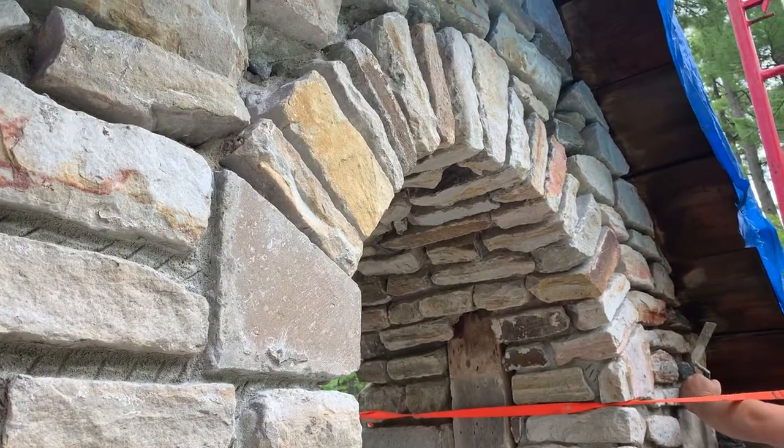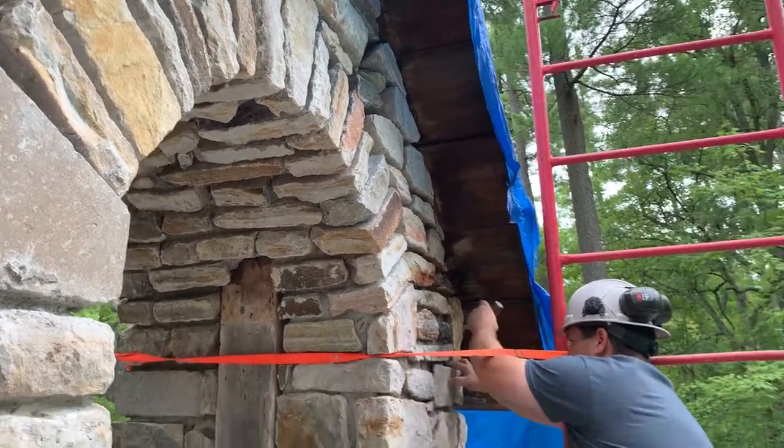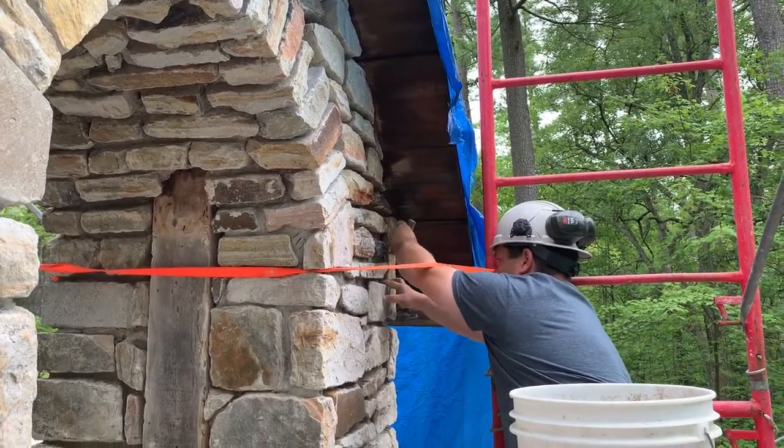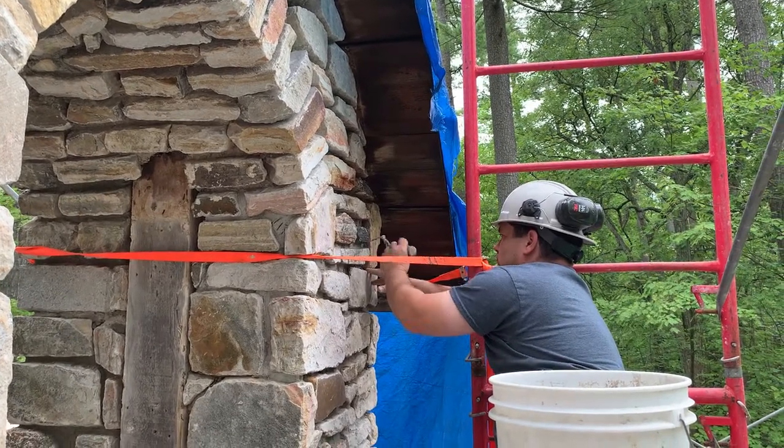When planning this project, some concern had been raised about the potential poor condition of the roof's small bell tower. But now that we have access to the tower, we happily found that it is structurally sound, requiring only a replacement of one stone and some repointing. The largest stone we're going to be replacing as part of the project is the large stone sill right at the entranceway of the doors of the chapel. This stone has been replaced in pieces over the years, so we will be reinstalling a single large flagstone. As you can see here, it's just getting prepared and will be ready for installation in the next few weeks.